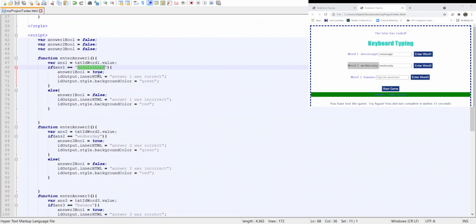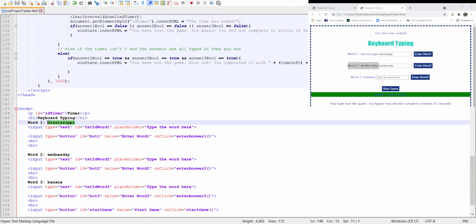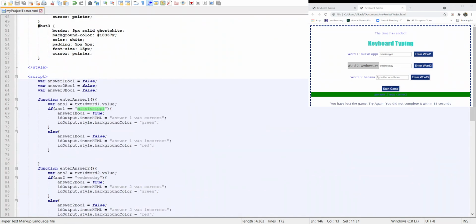So these are plain text, and these up here, if you see, are the actual checking. So make sure if you're going to make your own words, you change it up here and you change it down here. If you don't change it down here, like say you keep it as Mississippi, but then you put race car up here, and you put race car in this word down here, it's going to actually say it's correct, even though the word's not here. But this is just plain text, so this has nothing to do with the actual logic.